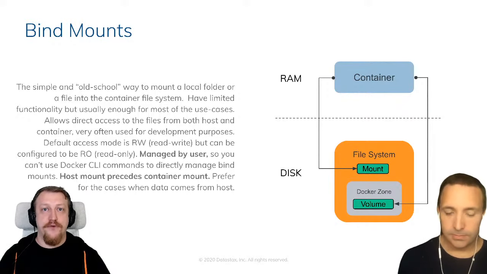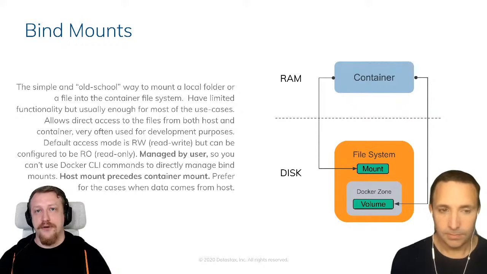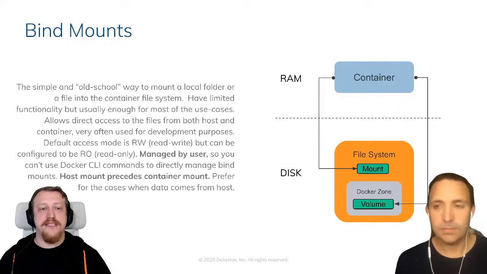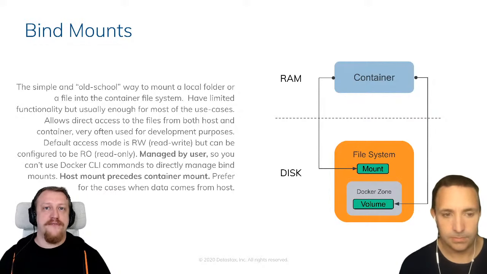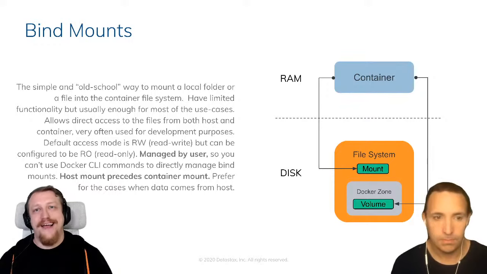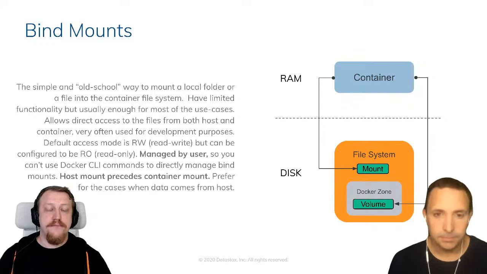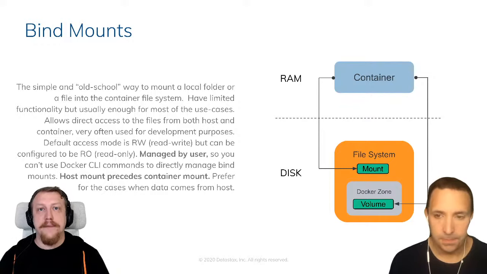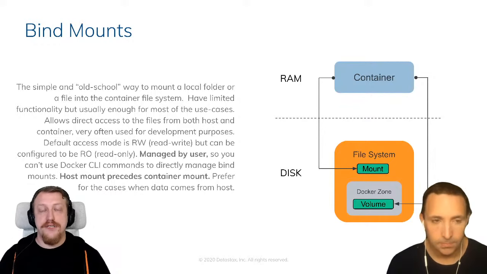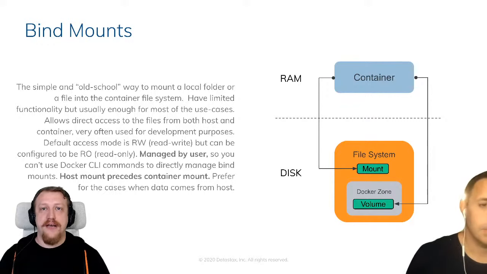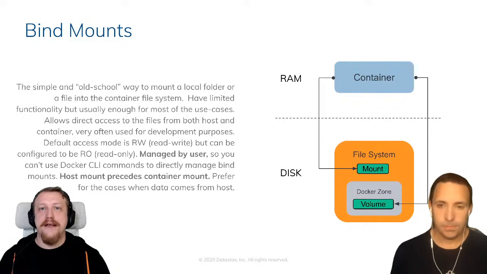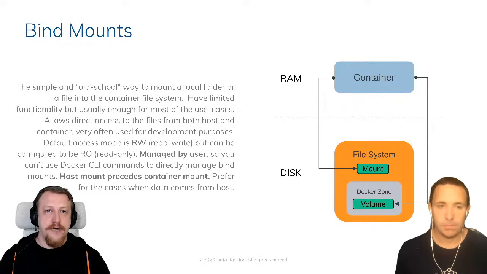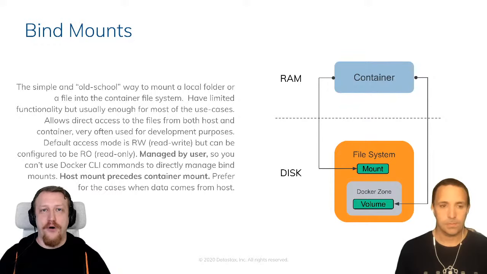Simple as that. You have a folder, you have some files in it, you launch a container, you specify this folder to be mounted into the container, boom, you have this folder available both on your local machine and in the container. Important to know that with bind mounts the host mount takes precedence over the container. It means that if you have some data in the container in this folder, and you have some data on your local machine and you bind mount, boom, your data from the host replaces the data in the container.